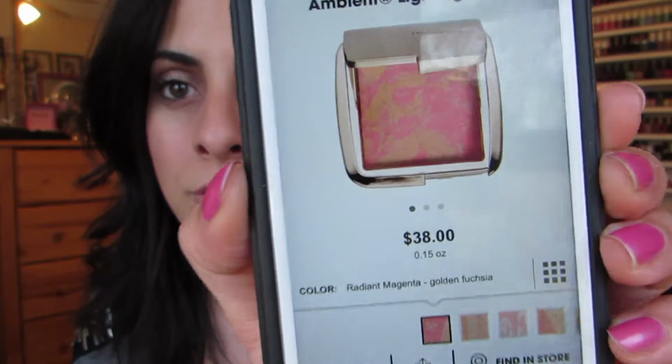Number 13, second to last question, is most expensive, and I'm going to give this to Hourglass again. This I did for my Prettiest Color, and it's going to be for my most expensive. This retails at Sephora, hopefully you guys can see that, for $38. So I feel that it definitely is going to be very expensive for a lot of people. But to be quite honest with you, I feel like it's very, very worth it in my personal opinion. But this is the most expensive blush that I do own.